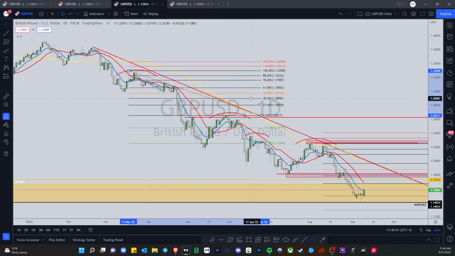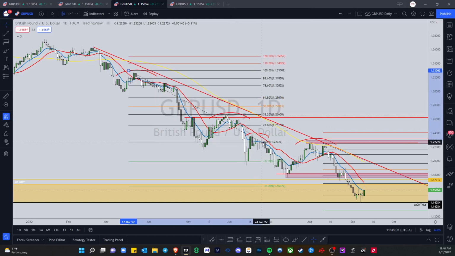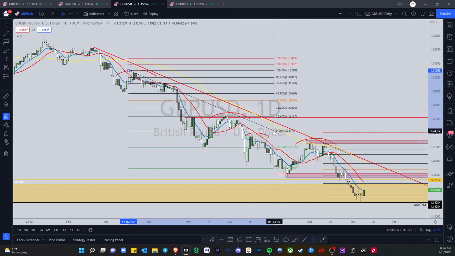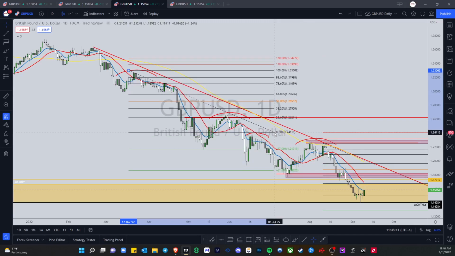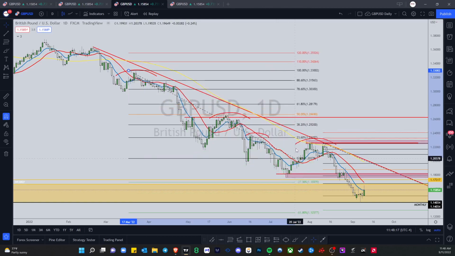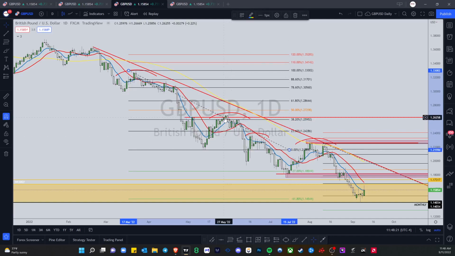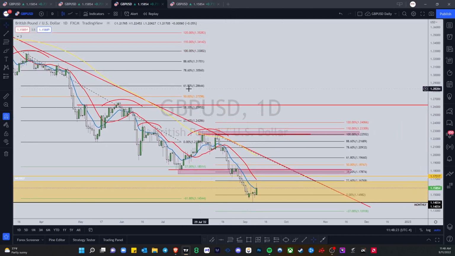If you want, you move it down, right? Move it to the next lower low point. This area right here was 23.6. All we have to do is move the fibs down, right? Now you've got your 38.2 right here. All you have to do is line it up, and I mark them.